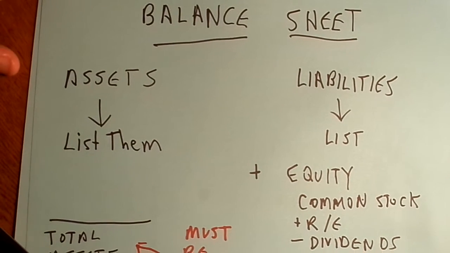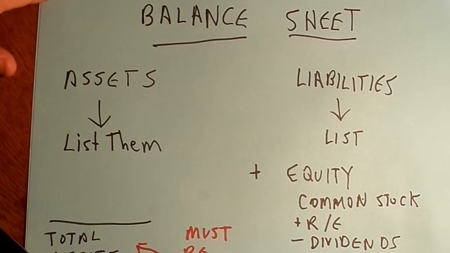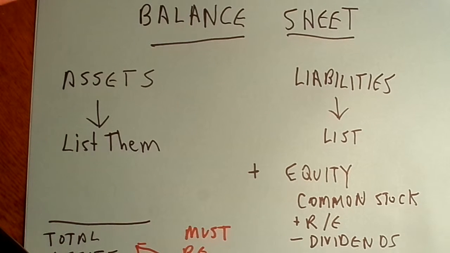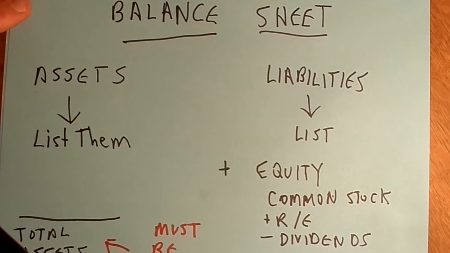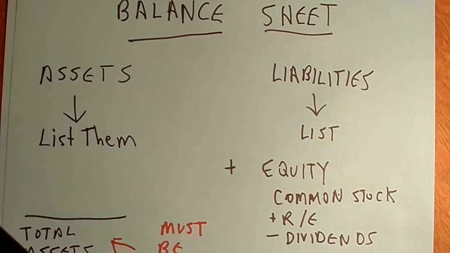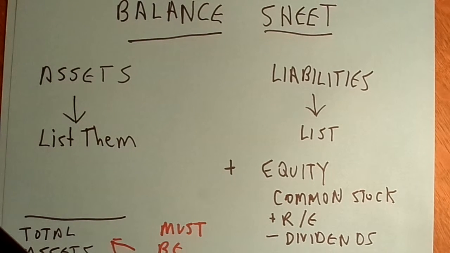So the third statement that we prepare is a balance sheet. On this statement, we sometimes put assets on the left and liabilities and equity on the right, and sometimes we put assets on the top and we put liabilities and equity on the bottom. It's not as important whether we do top, bottom, left, right, as it is that we have assets on one side, liabilities and equity on the other. And just to clarify, in case I misled you a minute ago, assets always do need to be on the top or on the left.